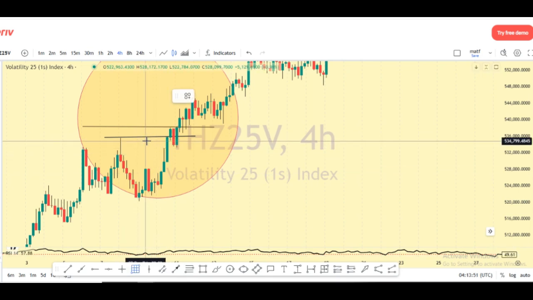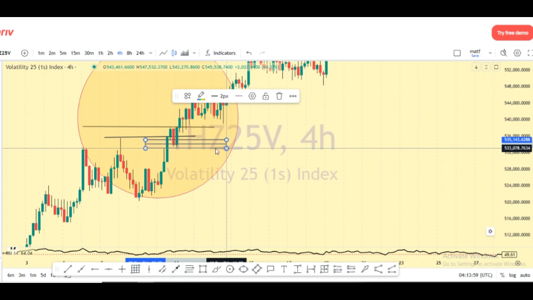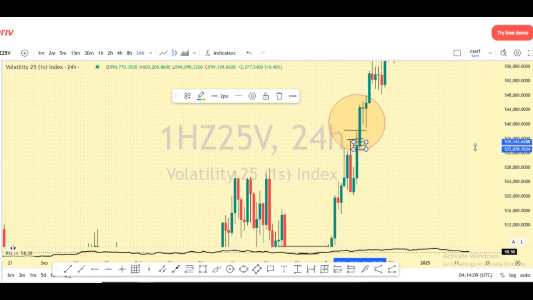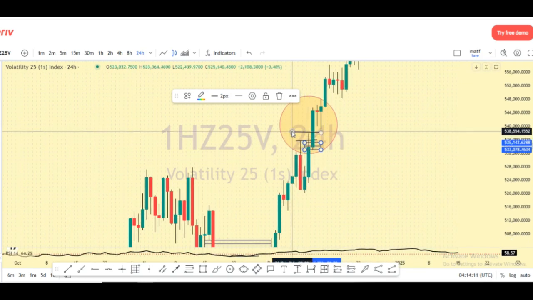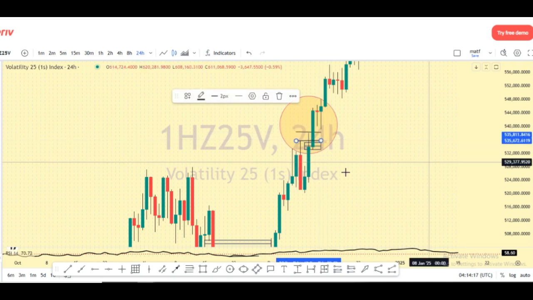There's a fair value gap inside the candle that pushed the market to the upside. Now see what happened. The candle closed inside the fair value gap and continued buying upward. So when analyzing this market, you have to look at it critically from multiple time frames. You don't just focus on one time frame when analyzing your market. And this is how the market started going to the upside.